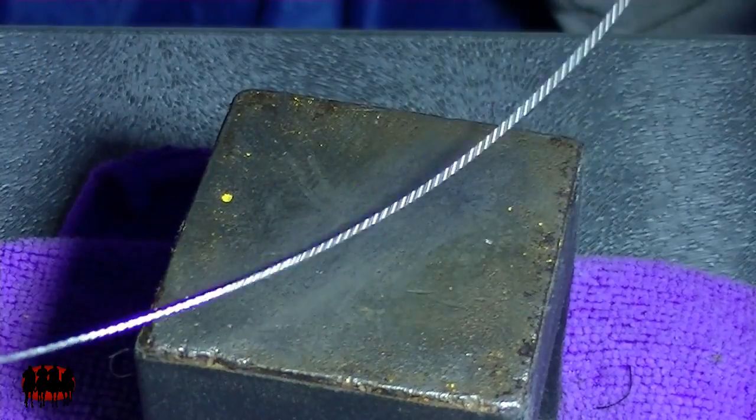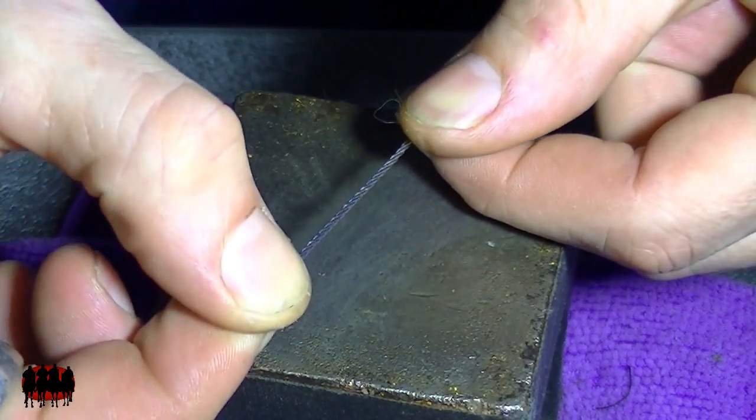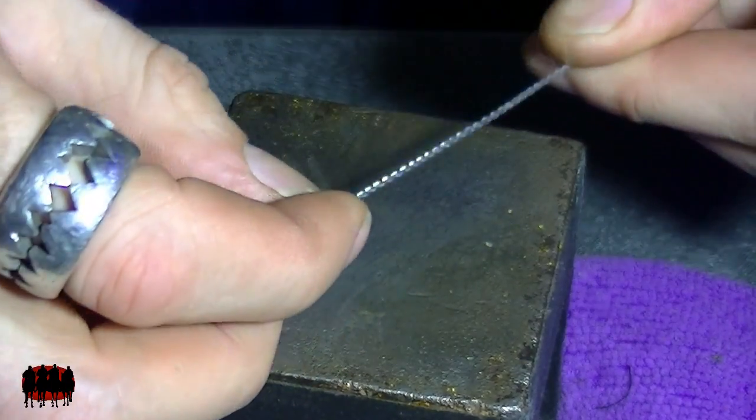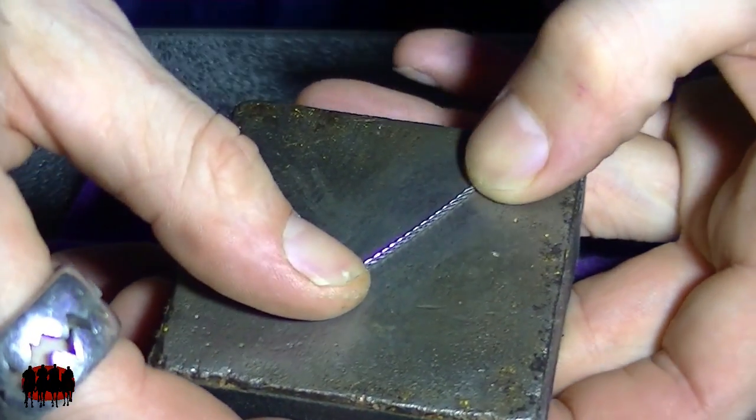Okay, now we did one side. Look, the wire, it's curvy. That's fine. It was this side, so now we're gonna flip it. And now we will do the same thing over again.